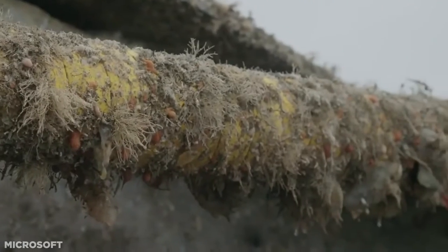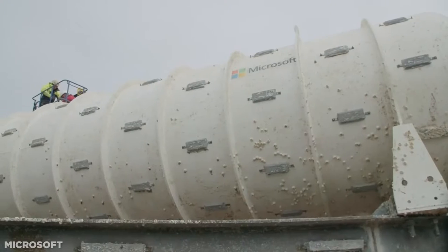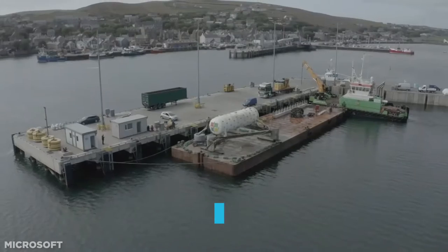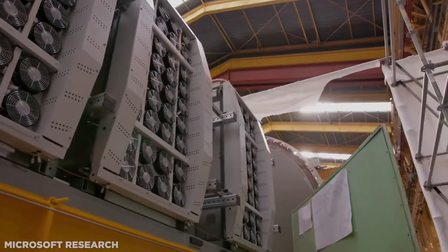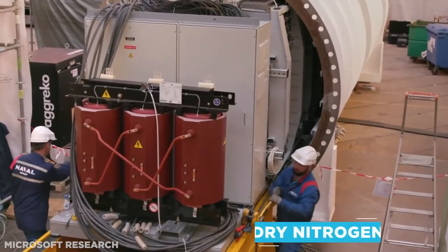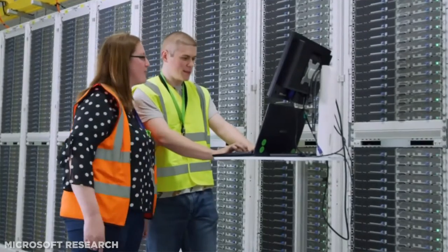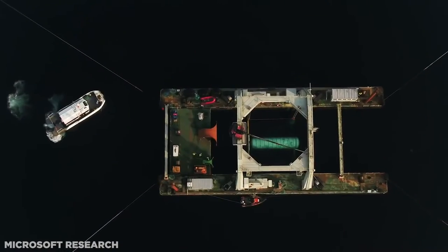Was it a success? Another full day of retrieval pulled up the same white container, with a thin covering of algae, barnacles and sea anemones. A quick wash resulted in surprisingly clean bodywork emerging from underneath. Microsoft's engineers deduced that sinking a data center like this is eight times more reliable than housing computers in land-based warehouses, though they're not entirely sure why. Despite a handful of failed servers taken offline, no maintenance was carried out for the duration of the testing stage. They believe that being filled with dry nitrogen — a substance less corrosive than the oxygen in land air — may have something to do with its extraordinary success. These ocean-based units are built to survive half a decade before returning to the surface for a full health check.